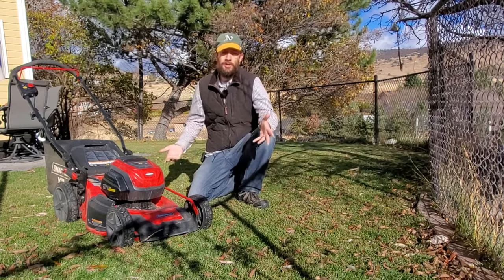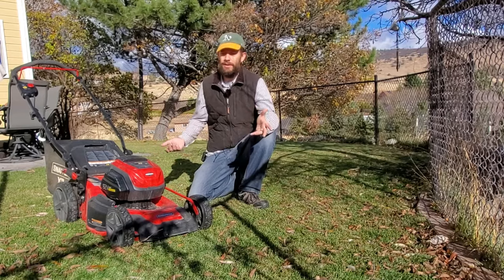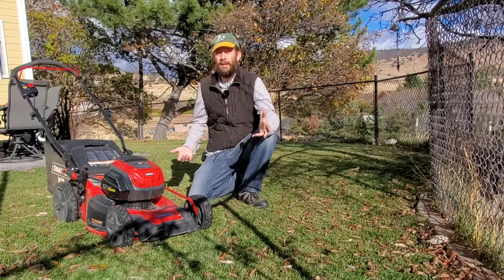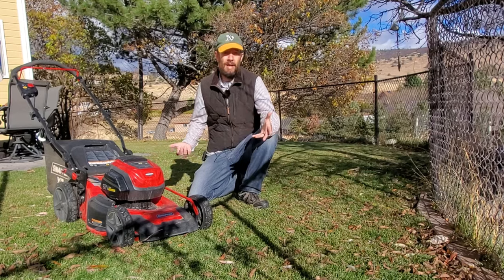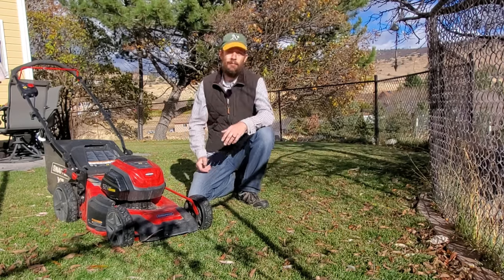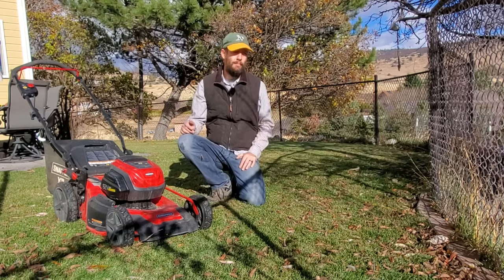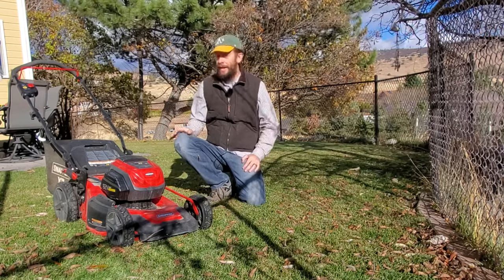You don't have to pick the leaves up off the ground so long as you mulch them with the lawnmower. Now, I put down fertilizers throughout the year, I put down weed pre-emergence in the spring, I tend to the grass regularly — so I don't necessarily need to mulch these clippings in for the nutritional benefit or for the weed suppression benefits. For me, I just want to get them off the lawn because I end up getting lots of pine needles mixed in from the pine trees you see behind me. What I end up doing is some raking along the fence line to pull things away, and then I grab my mower and go over it with the bagger.